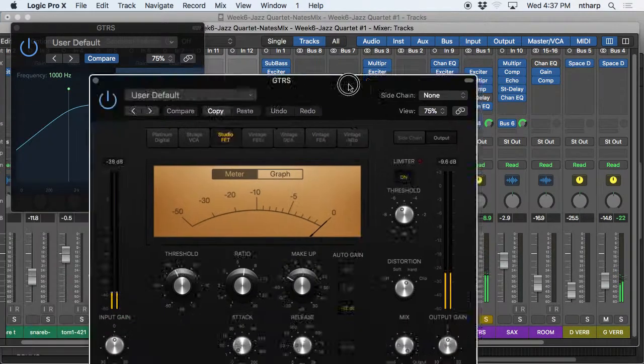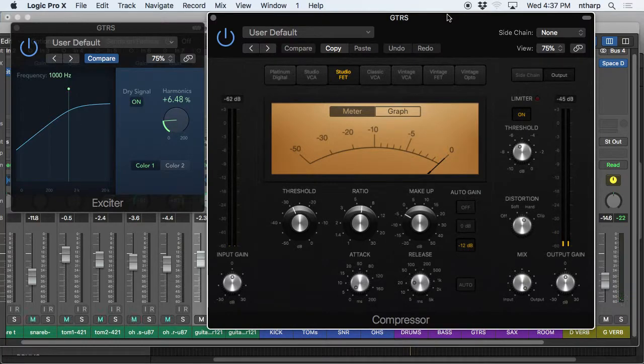Okay, so I put that on the high end there, and now I'm like, okay, I want that guitar to really be in my face, so I came down, I set these mostly in the middle again, I came down to the attack, I turned it to 0. Woo, that kills it, right?